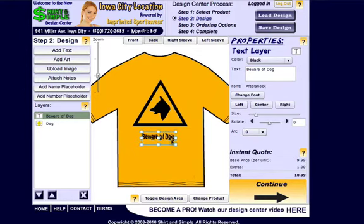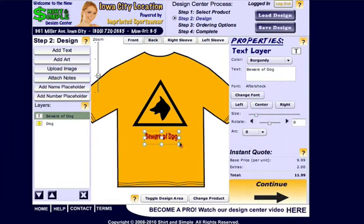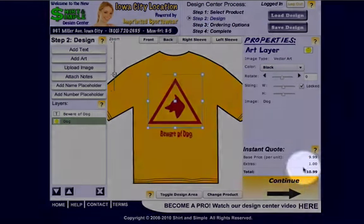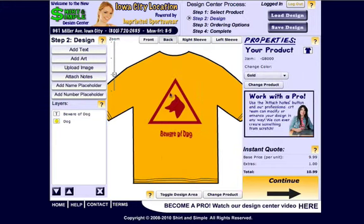So we have some text here. It's also black, so that didn't increase the cost of the instant quote. If we changed the color of this text, however, so it was something other than black, now we've got two colors of ink on this screen. And since there are two unique colors of ink on this screen, the cost has gone up by the cost of adding an additional ink color in the Iowa City location, which is also $1 per shirt. You notice since this is burgundy, if we change this to burgundy, the cost will go back down. The Design Center is smart enough to know that for each screen, as long as the colors of ink are the same, you're not going to incur any additional costs.